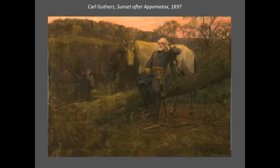Everything is lost. And what's just totally weird to me is that this was painted by a Swiss-born symbolist artist. Born in Switzerland, his parents moved to Cincinnati when he was young. He studied in Paris, but also in Memphis, Tennessee, and he moved back to Memphis in 1873. Now, this was commissioned by the state of Tennessee for a planned Confederate Memorial Hall, which was not built, but the painting was exhibited at the Tennessee Centennial in 1897.